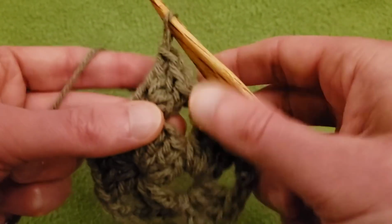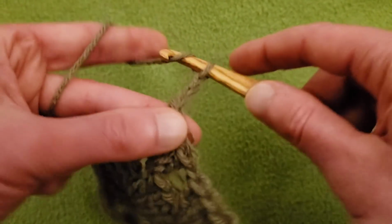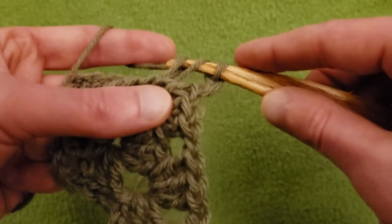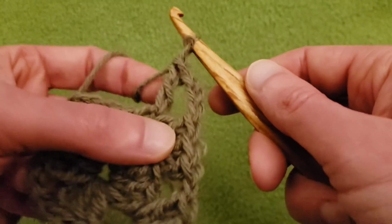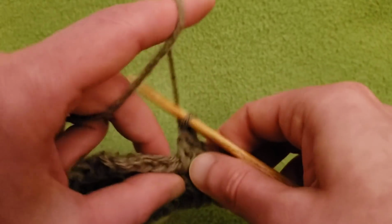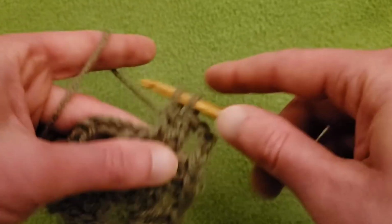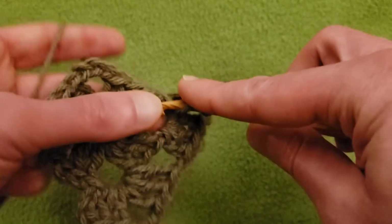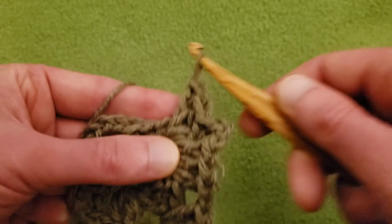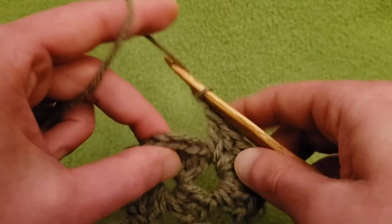For one big reason, I always think that it's a good thing to support artisans, no matter what it is that they're making. Okay, see, I missed one of the plies there. There we go. I do think it's good to support local artists. I do think that especially if the items are handmade, then they definitely deserve some attention and some credit.